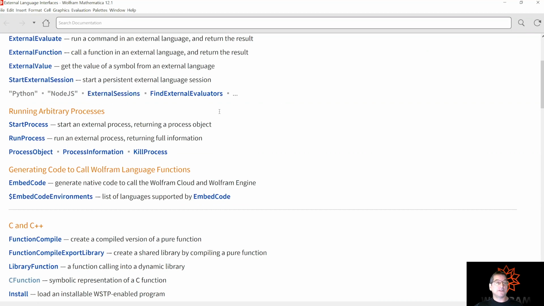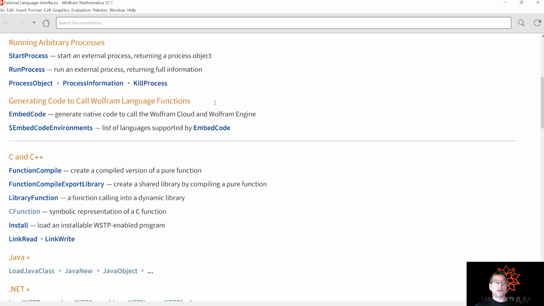Running arbitrary processes, starting processes, running processes to obtain process level parallelism, application level parallelism, essentially, on most modern CPUs. Generating code to call Wolfram Language functions, embedded code. And a lot of your modern web languages support embedded code.